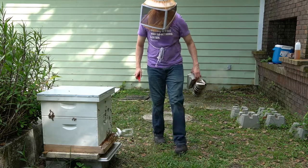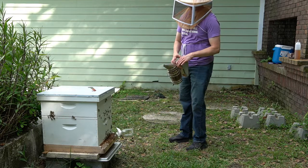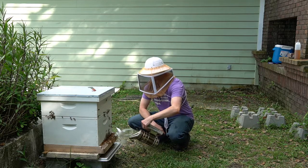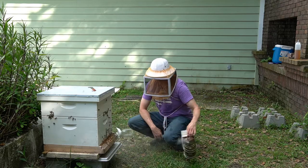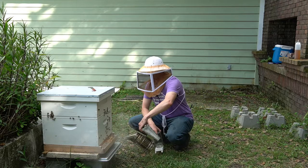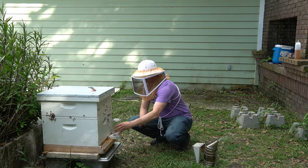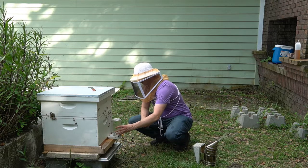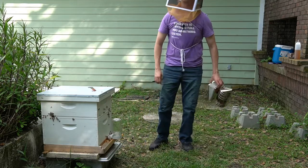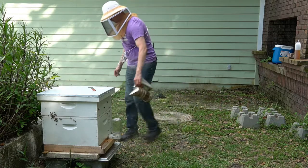And now I like the entrance to be as reduced as it was with the jar. They can adapt even if it were as wide as it currently is. But in nature, whenever I used to do hive removals, I noticed that they always have a very small hole, sometimes so small that hardly a bee could fit through at a time. And those hives where barely a bee fits through at a time, single file, some of them were like 10 feet across and 5 feet deep with comb after comb, like a nest that's been there for years and just thrived. So that's why I choose to reduce the entrance a little.